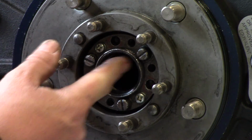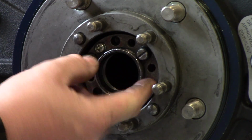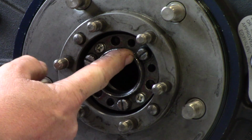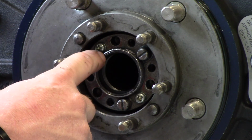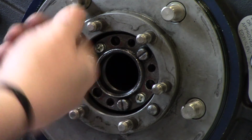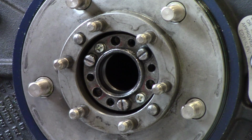Alright, so as you can see, this was my closest witness mark, so I backed my adjusting nut up just a hair so that that's lined up there. And then you've got the other two witness marks that tell you where to put your lock screws. So I tighten those down, and we're done and ready to move on to greasing the hub.